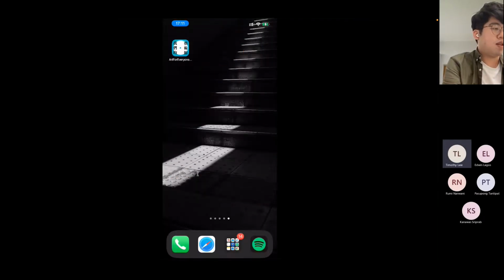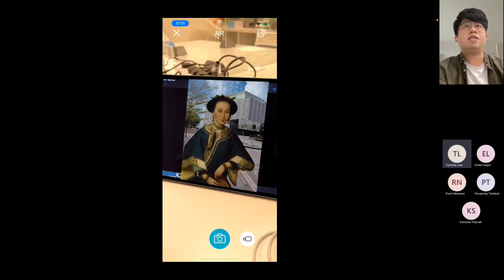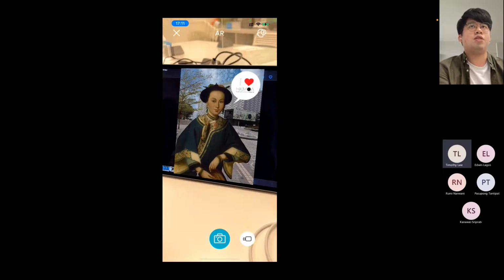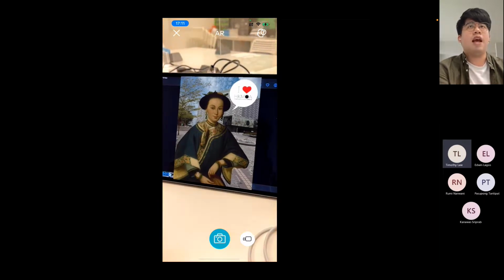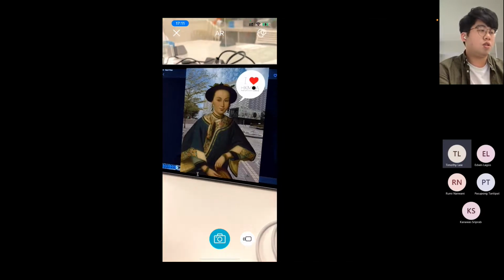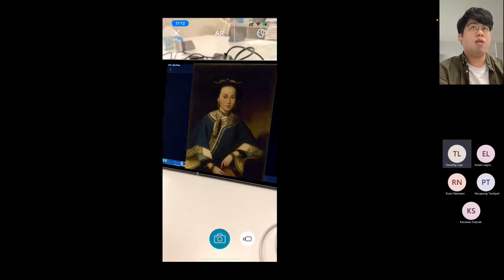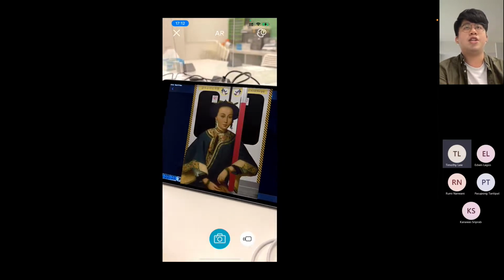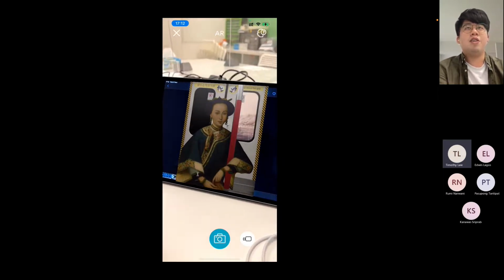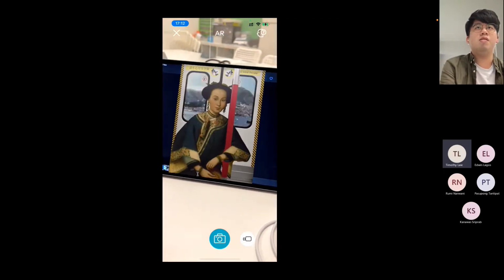All right, so now if I open up, you can see this is my iPad. So actually you can see an AR artwork on the screen. Let me just fire it up again. You will see the Chinese lady, actually in the artwork she is traveling with the MTR.